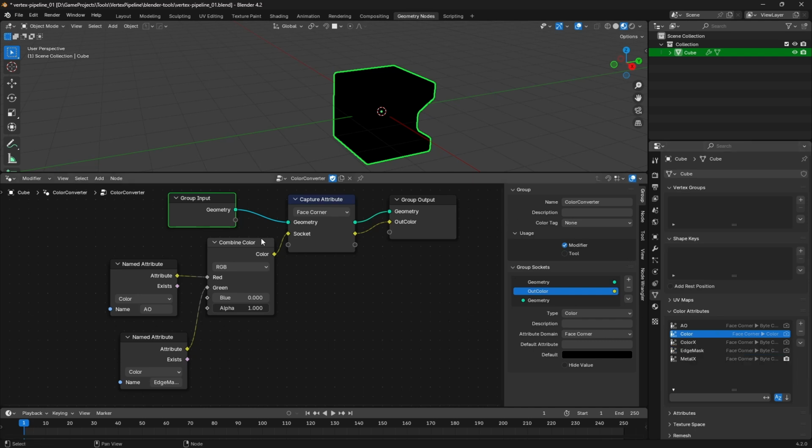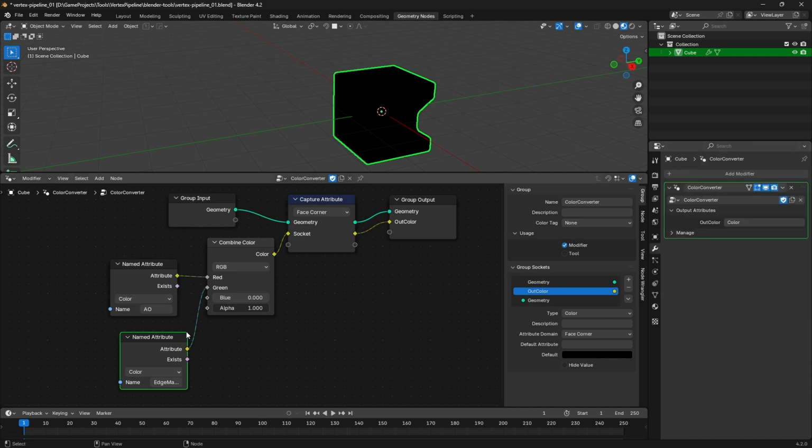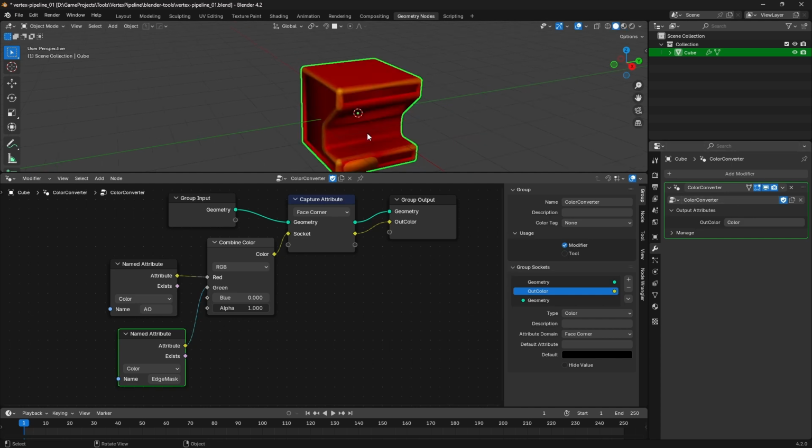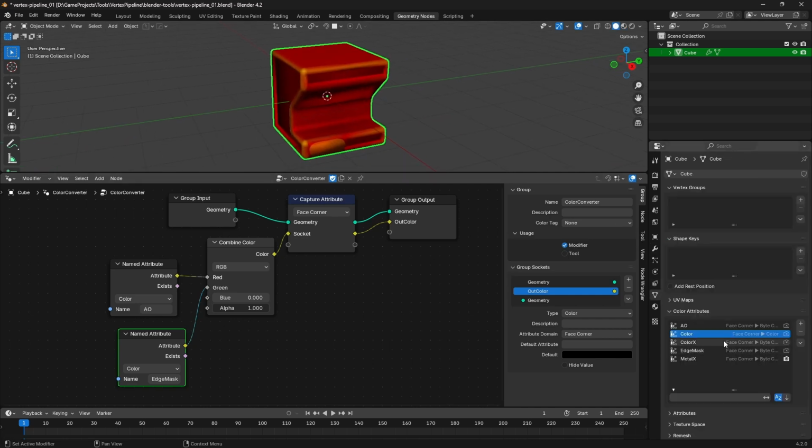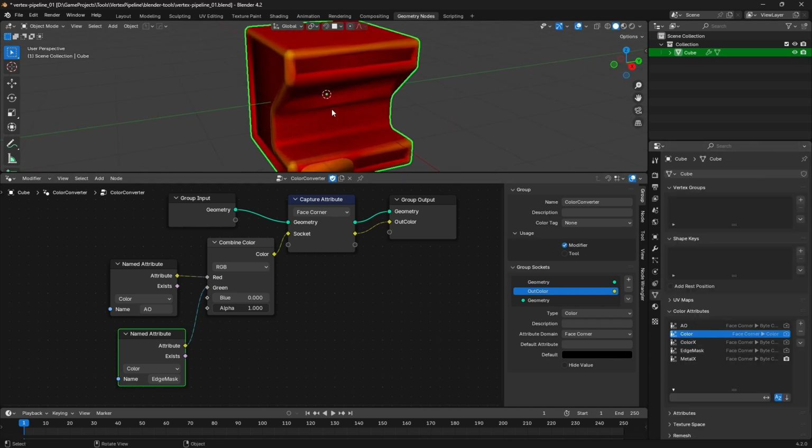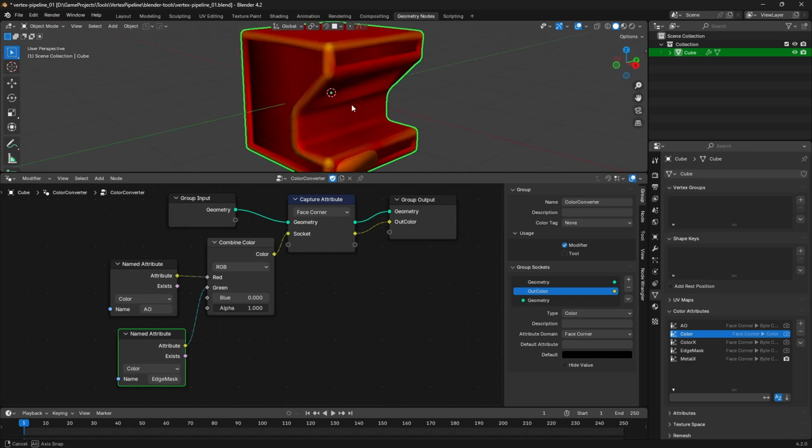Basically, you're going to have your ambient occlusion, which we just talked about. It's here as a named attribute, ambient occlusion, so that pulls from this attribute. And then we have an edge mask named attribute. These are hard coded right now. We could expose these as parameters, but it's just more configuration. But yeah, we can take a look at the preview of that. If we look at color, this is what the combined AO and edge mask look like.